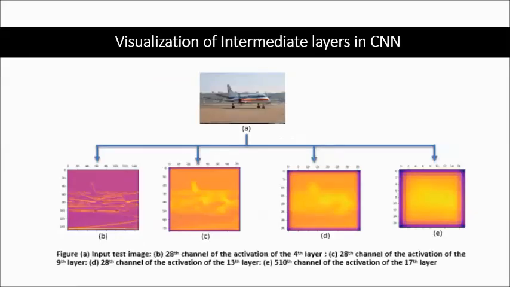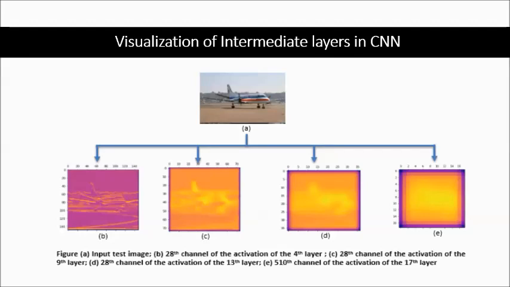So lastly, I will discuss how it operates. We will try to visualize the intermediate layers in a convolutional neural network. If I give the input image to the model, what happens? This is one kind of visualization of how this CNN works in intermediate layers. We generally use CNN as a black box. So if we try to visualize what different features it tries to extract, as I told you, we generally try to extract different types of edges.